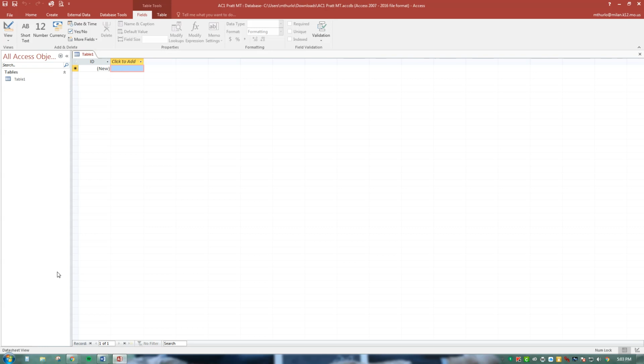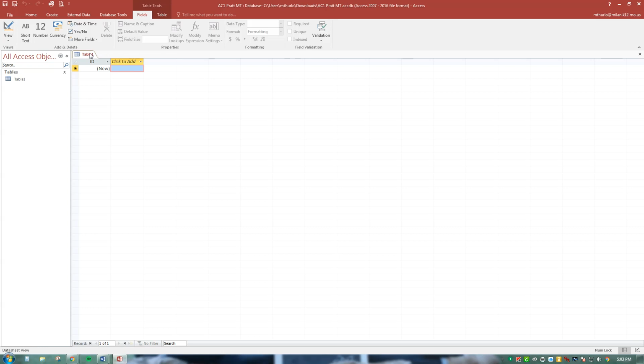There's some more information there, but next is going to be creating a table. So you can create your table two different ways. You can do it in a datasheet view and design view. So the first thing we're going to do is it came up with a blank table for us. It's called Table 1, and we are ready to start modifying this table.